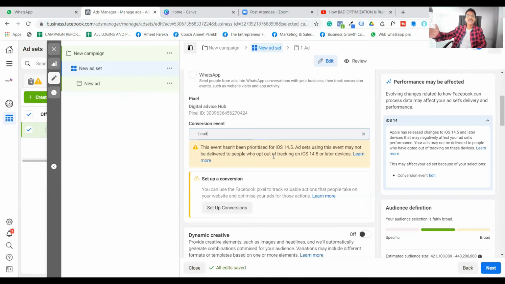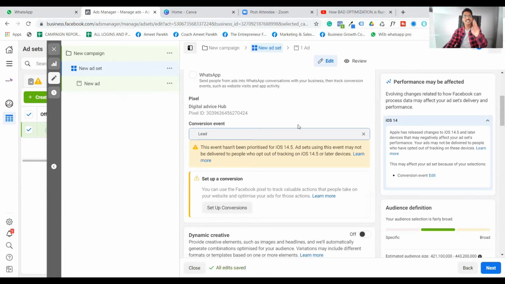If I want to run a marathon, I have to give the marathon objective, I have to learn running. There is no use giving a swimming objective. Facebook will give you the people who are swimmers. But after 3 or 4 weeks, you will again have to start the conversions that should be related to running.